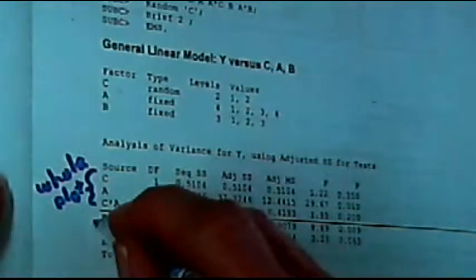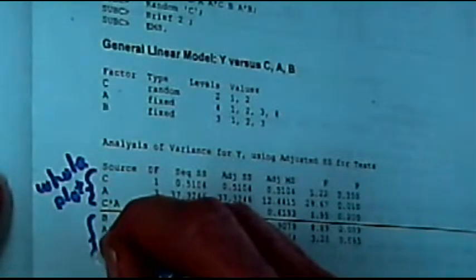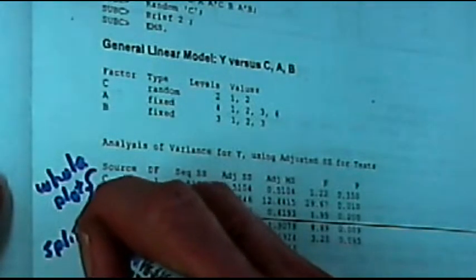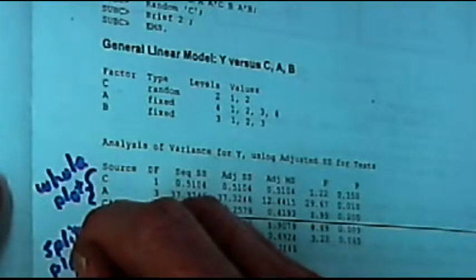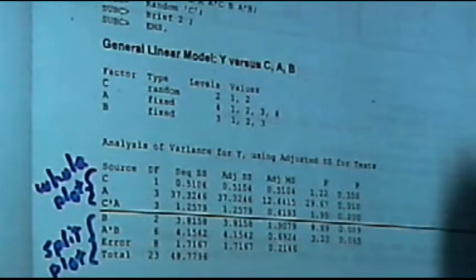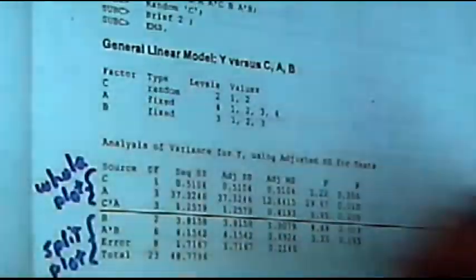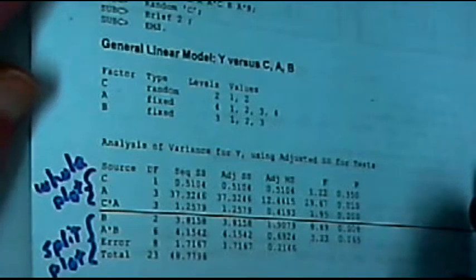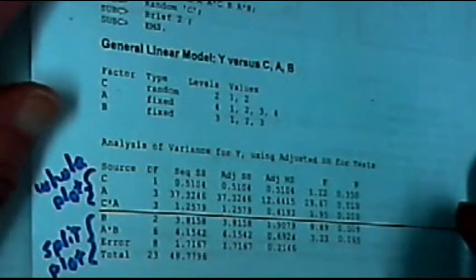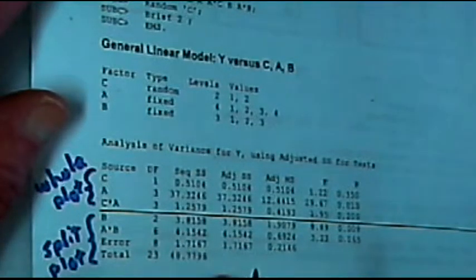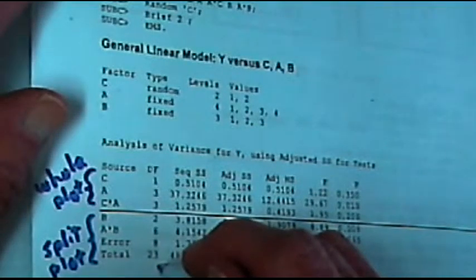And then below the line, dealing with factor B and AB interaction, this is the smaller, or so-called split plot information. So these are separated out, usually by maybe a space. I drew a line here on the handout to make that division. So A and C are for the whole plot information, and then B, the split plot information, is in the lower part.